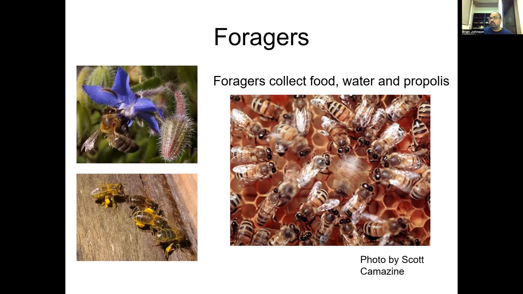Whereas if you're a hobbyist and you live in the middle of a really big city and you have two colonies in your backyard, there's usually a huge abundance of forage around you from all the ornamentals that people plant and all the other trees and things that are around you. And so I'm not saying don't feed pollen, but I think a lot of people are feeding pollen when they don't need to.